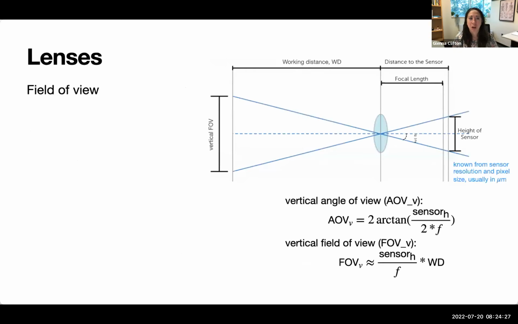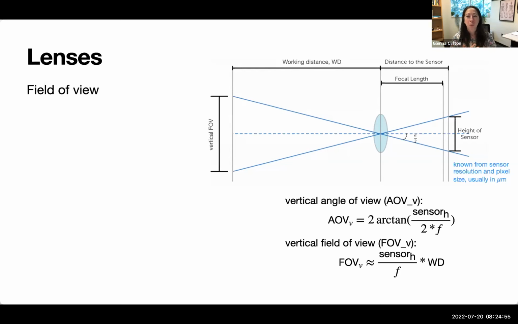Let's keep going in our things to consider for your setup. Choosing the right lenses can make a huge impact on your ability to film in natural environments. One of the big things to consider is calculating what field of view you're going to need. So how much space are you hoping to record, which is especially important if your animal behavior is unpredictable. You want to have as much view, but also as much resolution to see the detail that you need. So it's this trade-off between that.